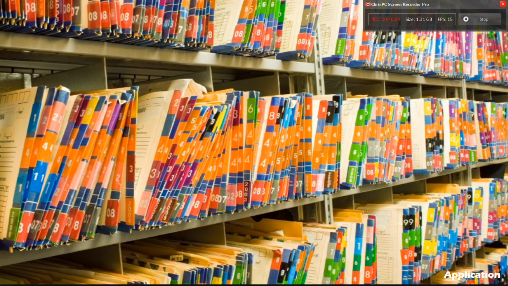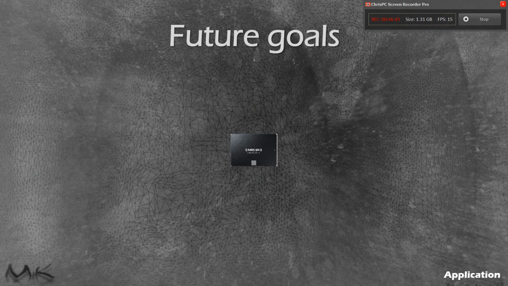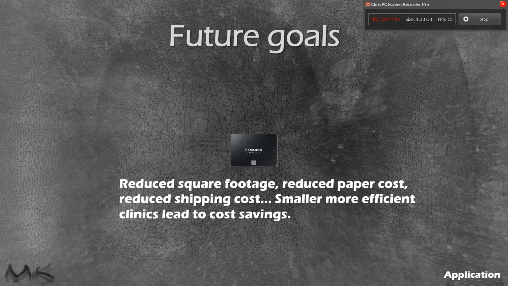And it takes us from this type of environment where we have all of these paper charts and we have all of this square footage to store orthodontic models for 10 years, and it takes it all down to a hard drive, or even better, a cloud. So when we look at our future goals of what we want to accomplish, we're also looking at a smaller dental office that can provide more services. Cost per square foot goes down, your overhead goes down because all of the bills that are associated with it go down as well. So that ability to shrink your lab down to a 3D printer and a mill really shrinks your square footage of your overall practice.